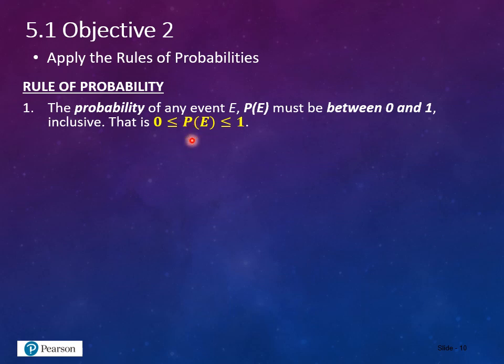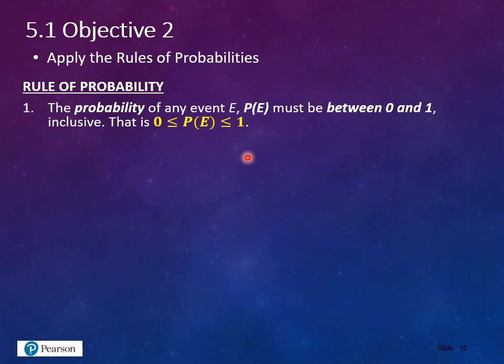An event that has a probability of 0 is an impossible event, and it will never occur. So for example, if I said, what's the probability of rolling a fair die and getting a 1, 2, 3, 4, 5, or 6? Well, the probability is 1 because those are all of the numbers that are on a fair die.